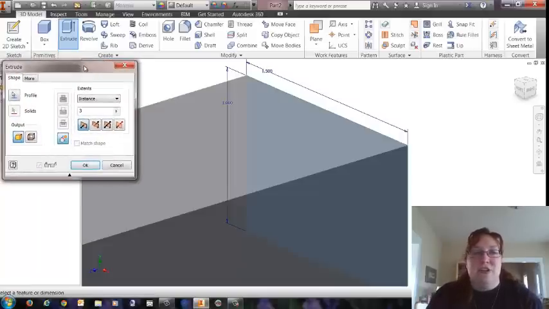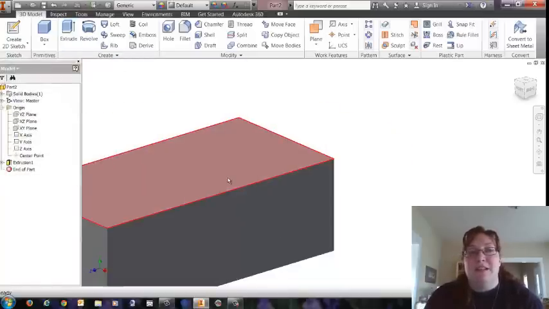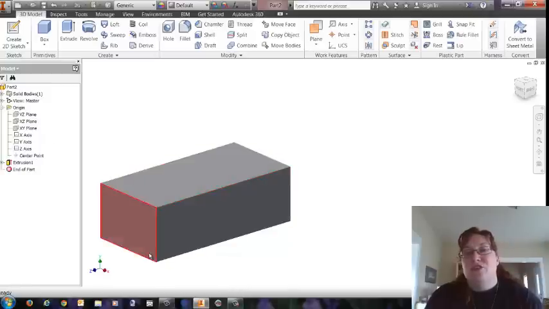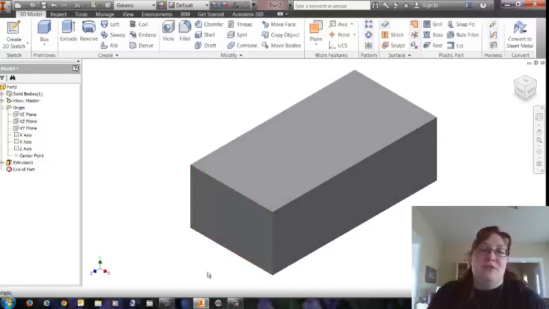I like to actually look at the whole window. It's not a huge thing, but you might decide that you as well will like to look at the whole window because it makes a lot more sense than trying to just look at part of a window down here in the little profile. So I'm going to extrude that out 3 inches. I'm going to use my mouse and roll out so I can see the whole thing.